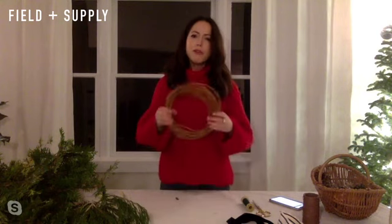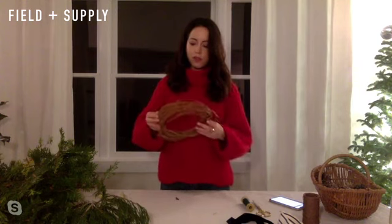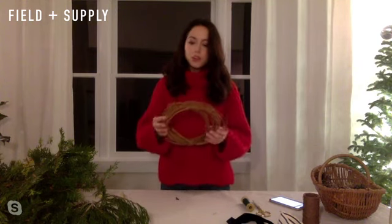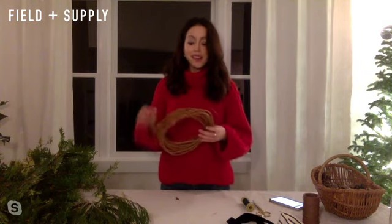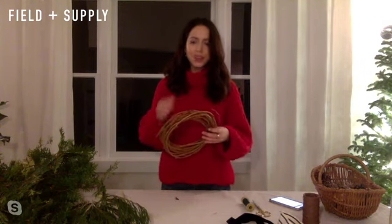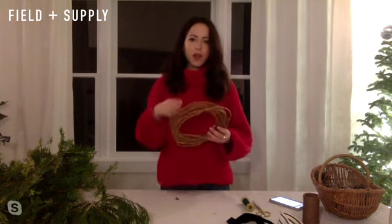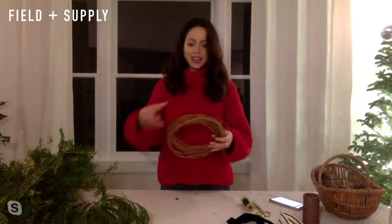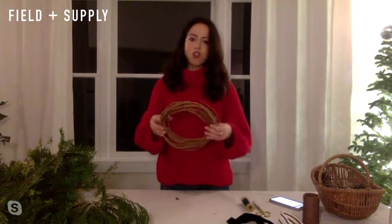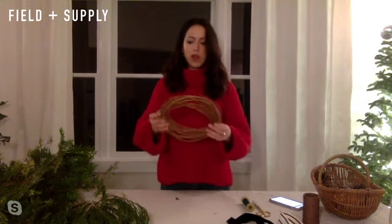So you're gonna want to start with a wreath base. I prefer a grapevine wreath base because it's got a little bit of fun movement to it. If you get a pre-made wreath base, I suggest altering it a little bit. Usually there's one vine that is wrapped around the whole thing, keeping it really tight. I find that that's a little limiting and ends up with a wreath that's a little too structured. So what I like to do is remove that wrap and break it up a little bit. So that's what I did.